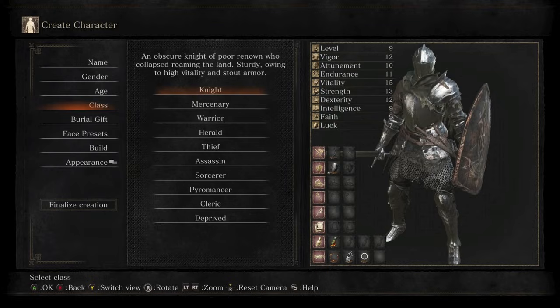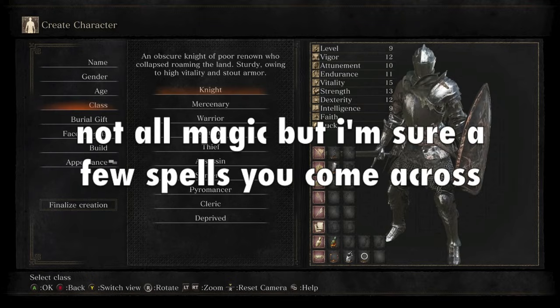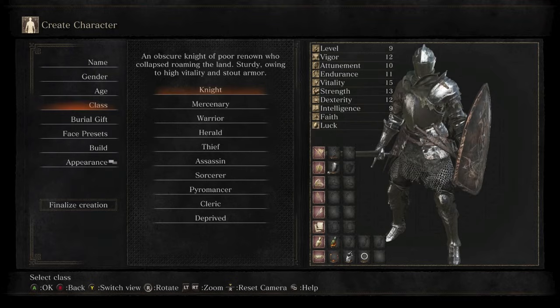So first of all, let's start off with the Knight. The Knight is pretty great in this game. It has really well balanced stats throughout basically the entire thing, unless of course you want to have a build revolving around magic and miracles. But even then, you will still probably be able to use magic and maybe even some miracles that you come across with these stats. They're not even that low. Really good vitality as well, so you'll be able to carry more things without having to fat roll.